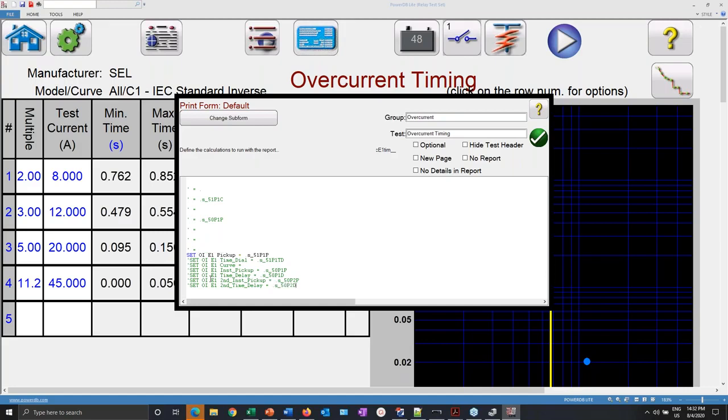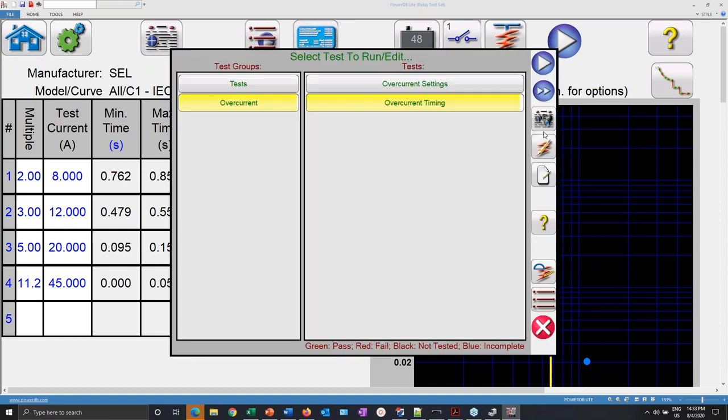Now, this looks like a lot of work, but believe me, this gives you absolute control over the behavior of the software. And with this, you can create the most incredible automations in your test plans. So now I have already mapped, let's say, my pickups, my time dial, pickup, time delay, pickup, and time delay of my 51s and my 50s. I have left the curve for later because the curve has a different form coming from the relay than the form that I have for the curve on the software. So we will have to do some matching there. Fortunately for you, we already have the scripts to do that kind of matching.